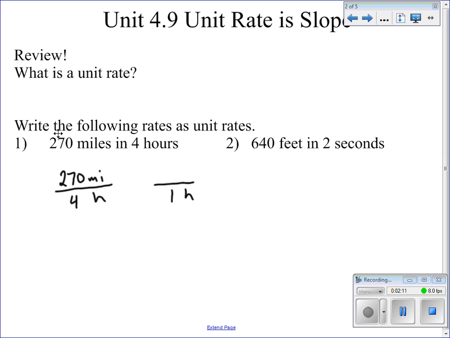But we want to know, if we traveled 270 miles in a total of four hours, how many miles did we travel in one hour? We want to break it down to get it per one unit, whatever that one unit is. In this case, it is hours, and that per one unit needs to be in the denominator.